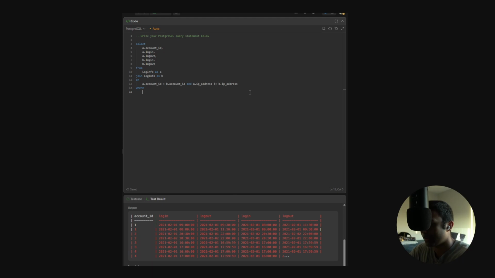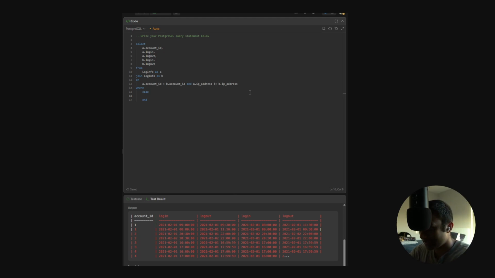Let's do where, and we can do a case statement here, right? So say A's login is less than B's login, then we can check if A's login is less than or equal to B's login, but B's login is less than our logout time, right?